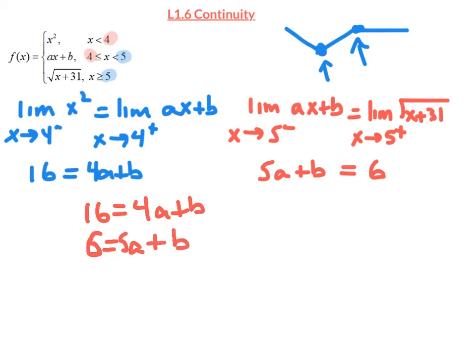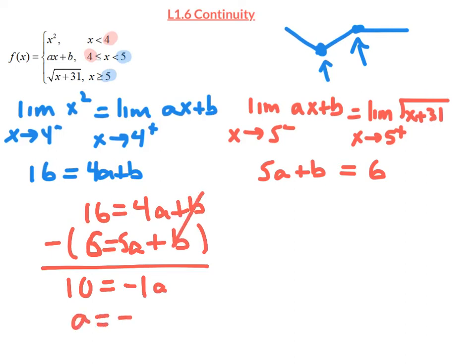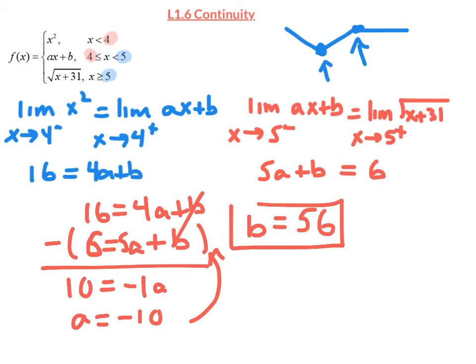5a plus b equals 6. I'm going to do subtraction as my method here, so I get 10 equals negative 1a, and the b's cancel, and a equals negative 10. When you plug that value into one of these, you're going to get b equals 56, and those would be the two values that basically create the perfect connections between these two pieces and these two pieces to maintain continuity. What I would say is we did not see these kinds of statements, the limits taking place, to obtaining the equations and then the solution. Good luck, friends.